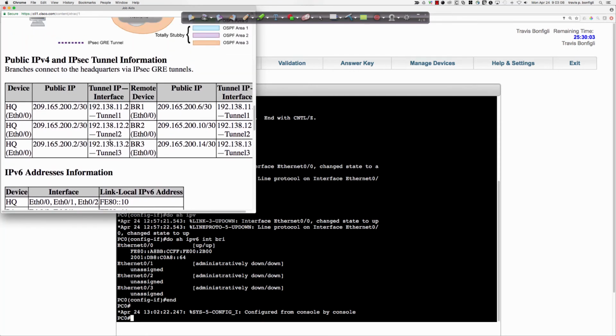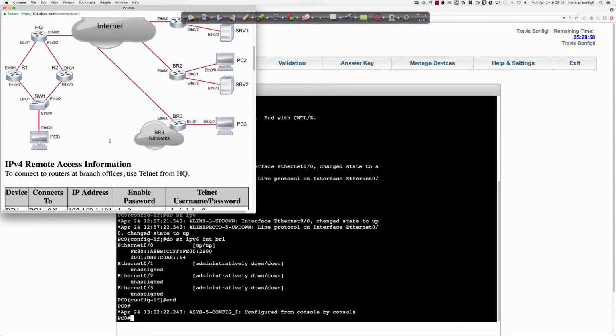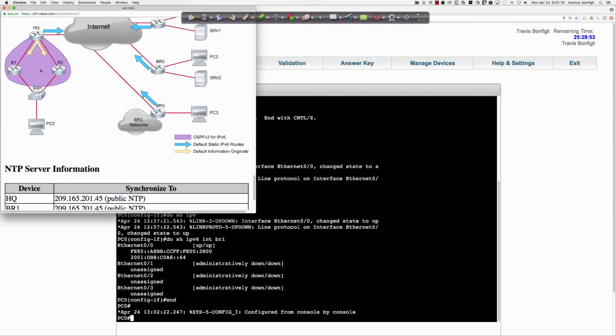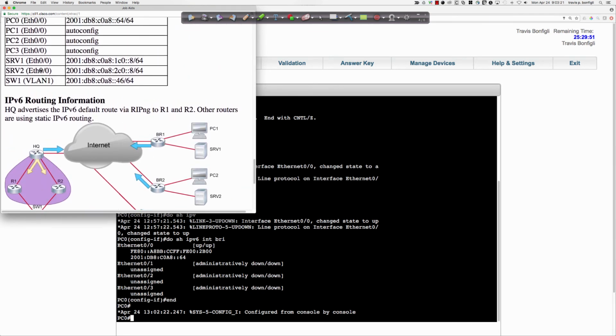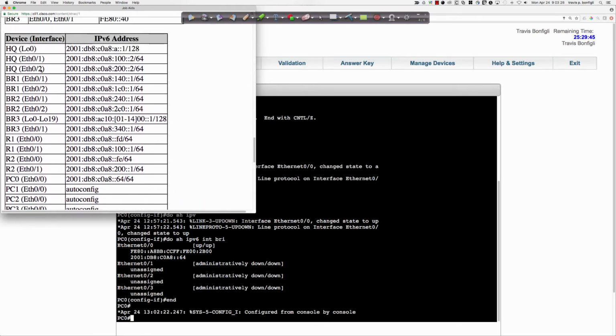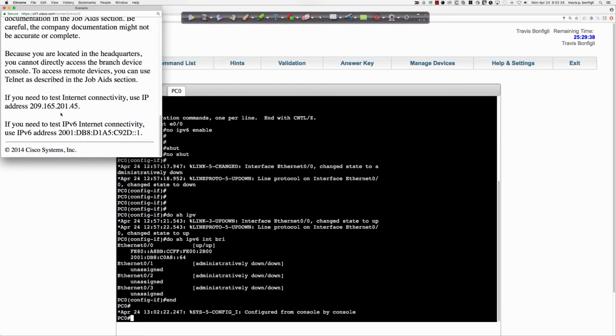So what is an IPv6 internet address? Did I go buy it here? So they don't give us... Let's go to the bottom. Yeah, so I don't see the IPv6 address that we should be using to test for internet connectivity. Let's pull up the scenario here. Maybe at the bottom of the... And there we go. There it is. All right, and it's this incredibly inconvenient D1A5:C92D::1. All right, that's the same from the other exercise.